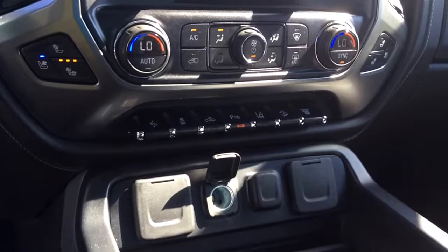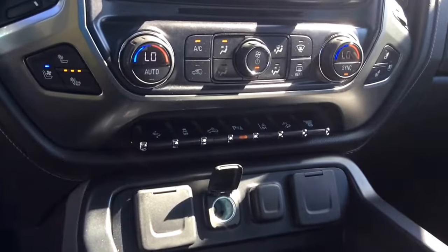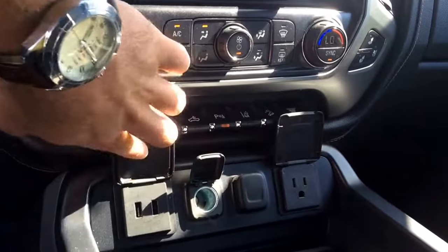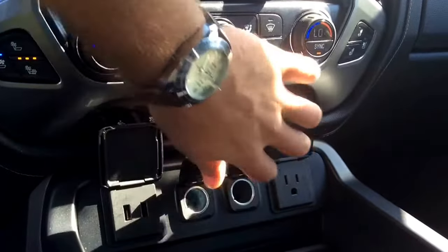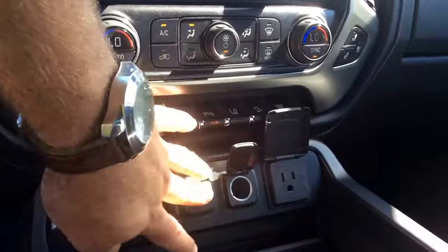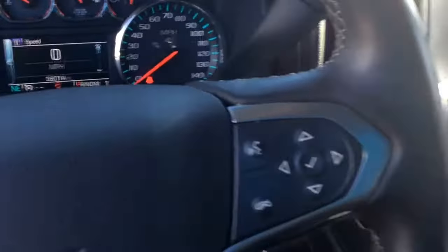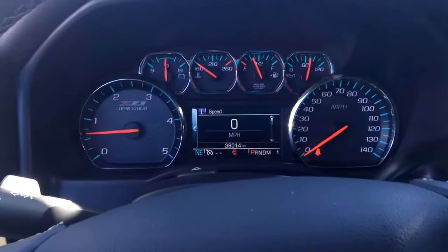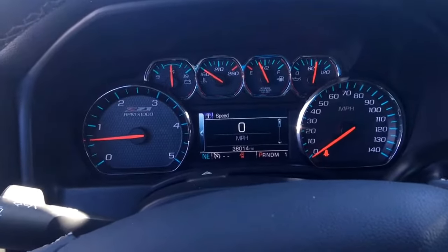As well as your IntelliLink screen with all your different functions and features. And some more down here at the bottom — my personal favorite — a 110-volt outlet, two more USBs, and then two power supplies as well. So connectivity is not short in this truck. Past that, you do have your steering wheel controls, some safety features, and your gorgeous illuminated DIC up here in the front.